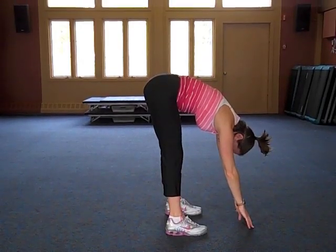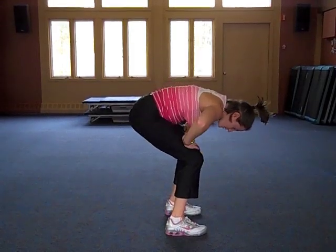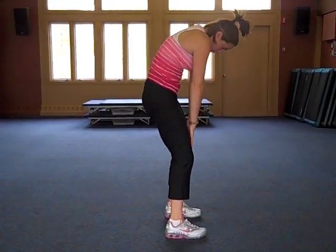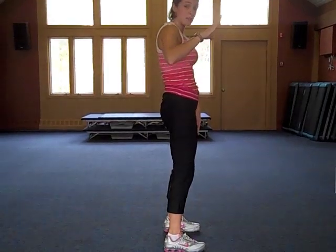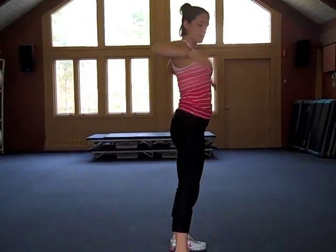Really enjoying the lower back release here. And we're going to safely roll it up by bending those knees, hands to the thighs, rolling up vertebrae by vertebrae, never popping up like a jack in the box. Rolling those shoulders at the top of the motion.